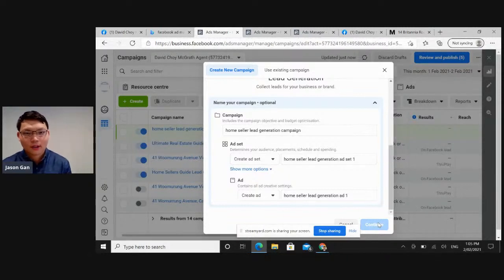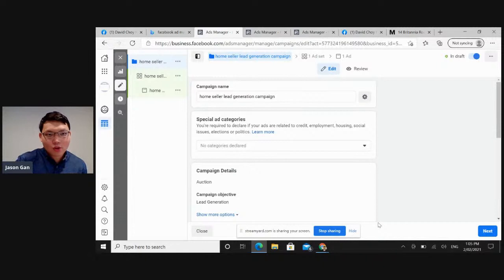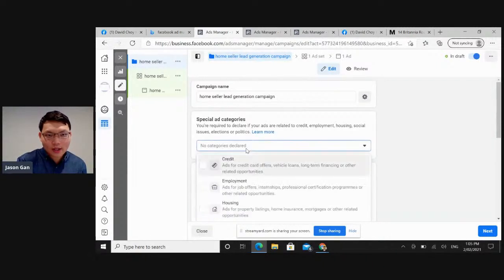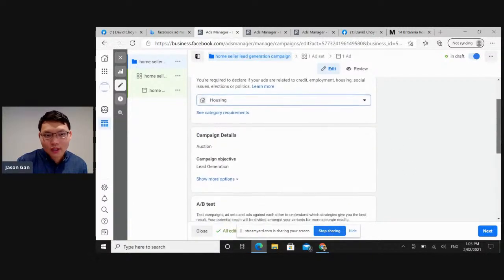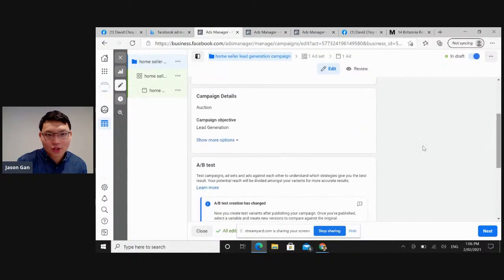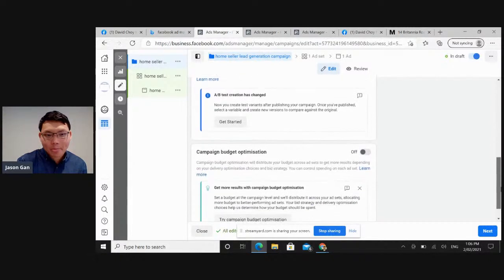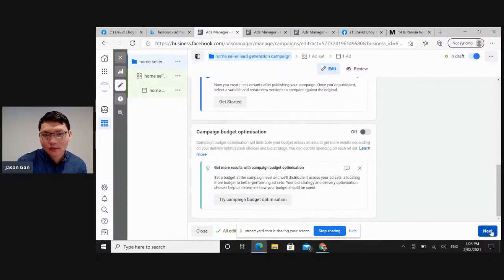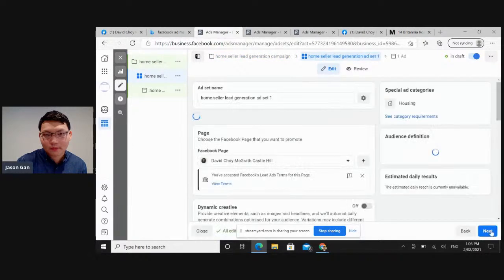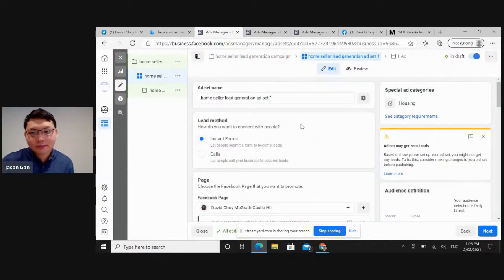Once you create this, you choose the basic ad category, let's say housing, property needs, insurance, or other opportunity. You can choose this, so this one will be housing. Once you've done that, let's say objective, more options, no campaign needed. Let's say next. So next is editing the ad.